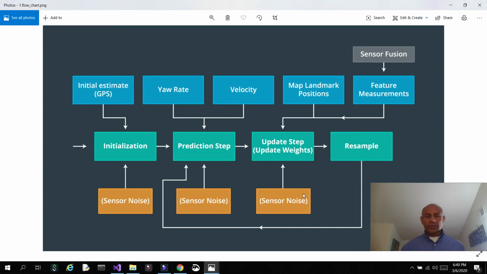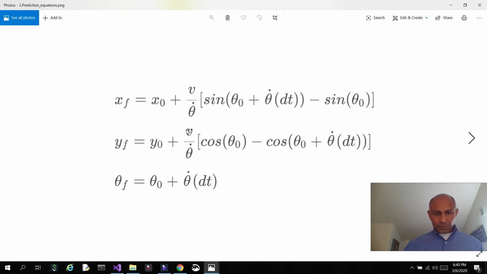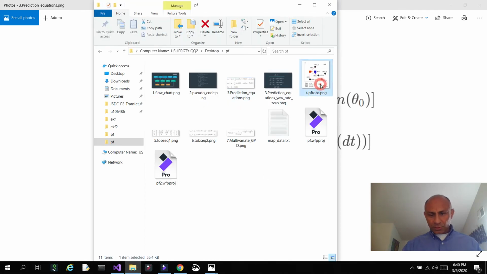Okay. Now the next step is the prediction step. So now we are going to predict where our particles are going to be at the next time step. There is a set of mathematical equations. Let me pull up a couple of images here.